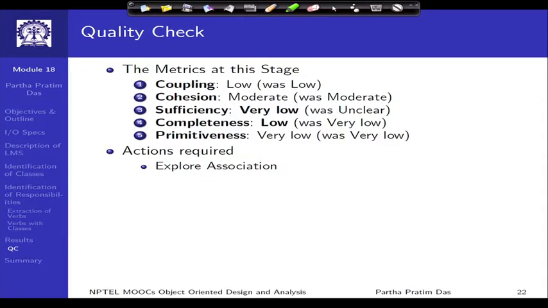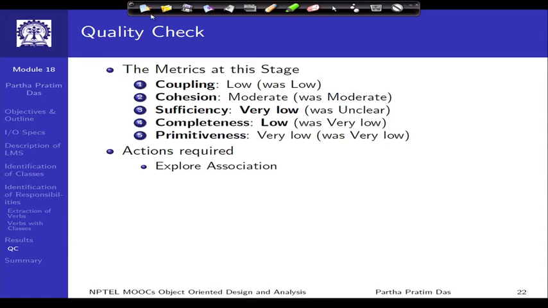They remain at the same place, but my feeling was that we are slowly inching towards completeness. We are still very low, but at least we have completed one aspect of the system, that for all classes we have identified the attributes and the responsibilities. So, at a certain level we have a basic notion about the system dynamics, though we have not yet looked at relationships, we have not yet analyzed how those relationships will impact the overall organization of the system. We have some idea emerging for the sufficiency as well.